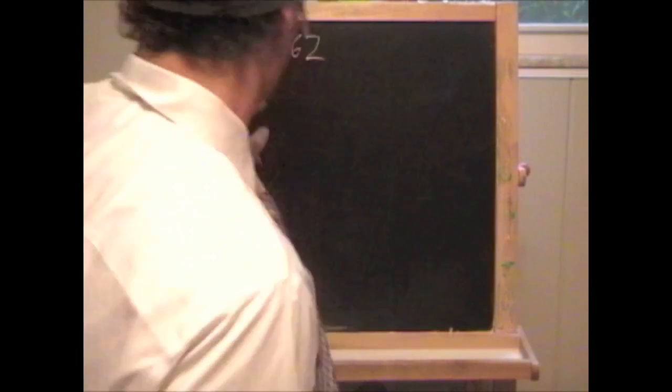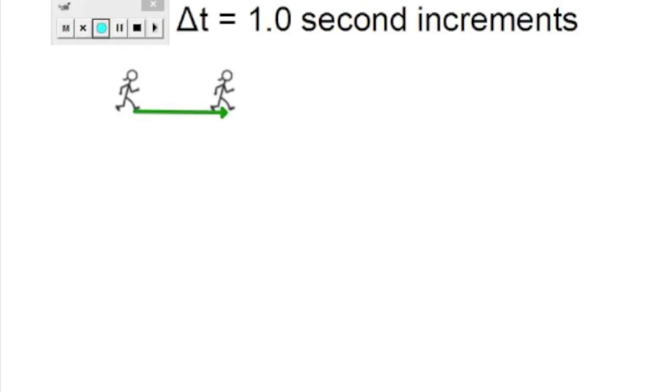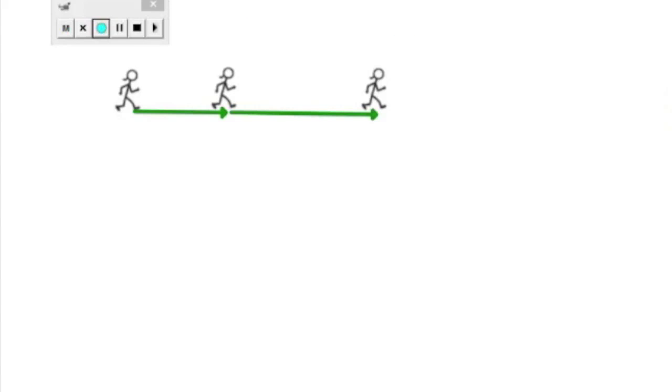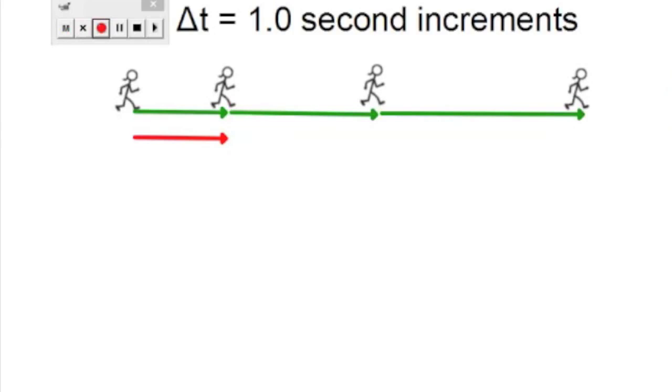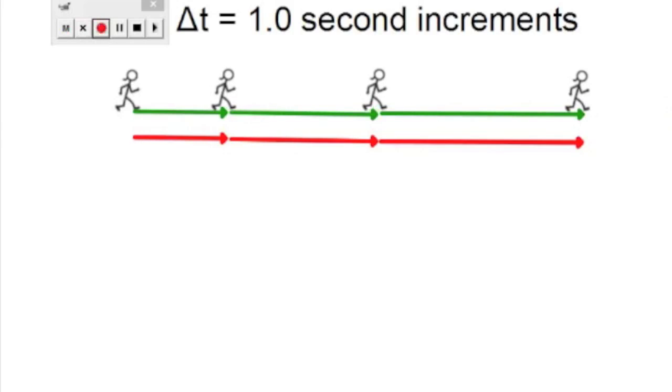Why, that's easy! Well, here we have Mr. Universal Stickman running forward, and clearly he's speeding up. So I'm going to look at Mr. Stickman again in 1 second increments, and we can see I've added the displacement vectors in green. And I'm also adding the velocity vectors, which are the same, not only because, of course, velocity is proportional to displacement, but it's per second. So each of these is my velocity.